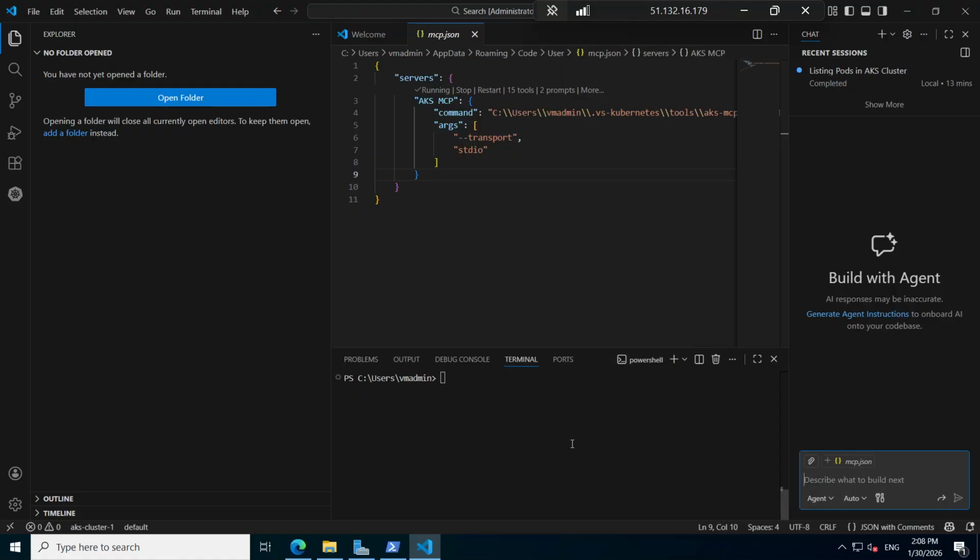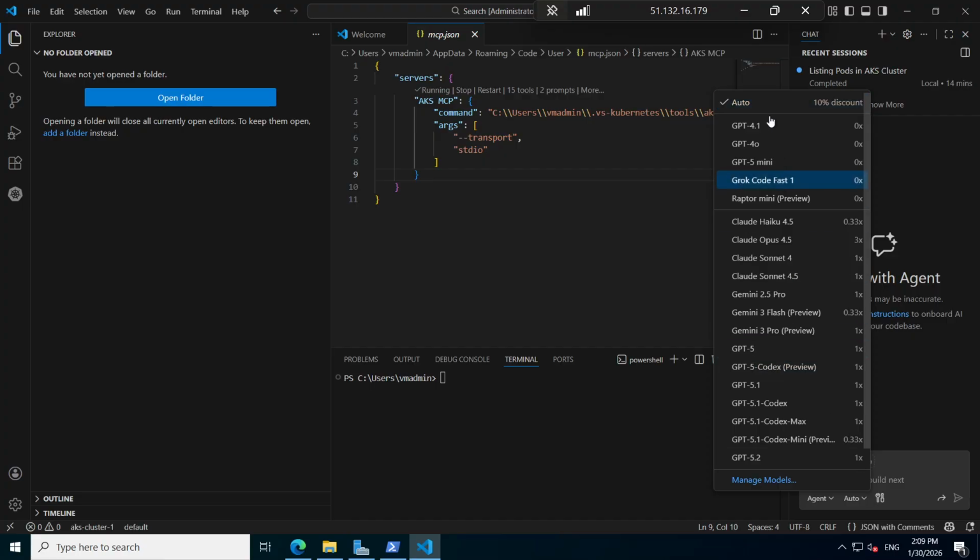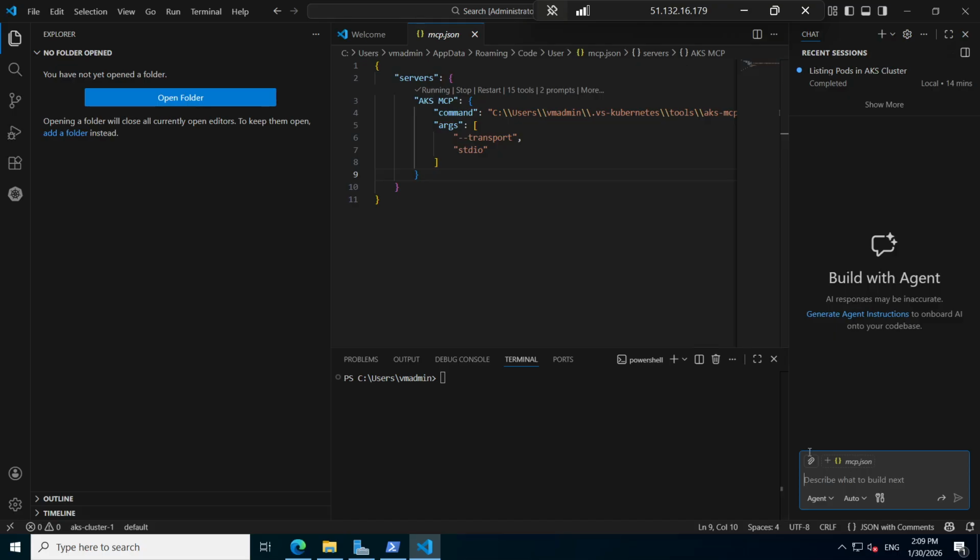Okay, perfect. So we have our model now. How I got this model is it's not easy. It's not free. I have a GitHub Copilot Pro version. Even in a free version you will be able to do this, but with some limitation. But let's not go into that. Just understand that there is a model behind the scenes. When I logged into the GitHub Copilot, it is automatically using a model. I can choose from any of these models, and with this model I have integrated an MCP server, which is a ready made available MCP server. We are not creating this MCP server, it's already available. And this is one of the methods to use that AKS MCP server, using Visual Studio Code.